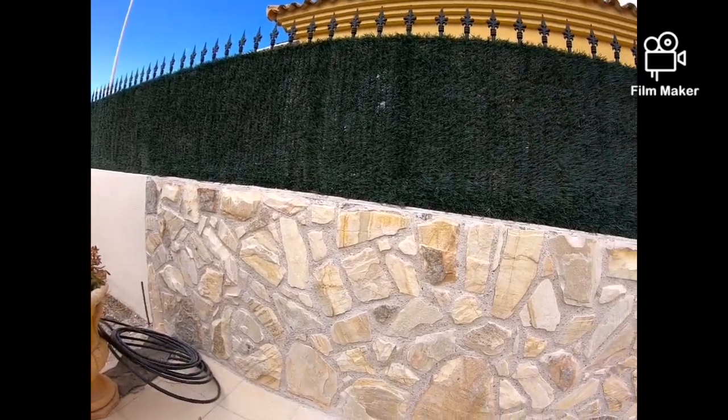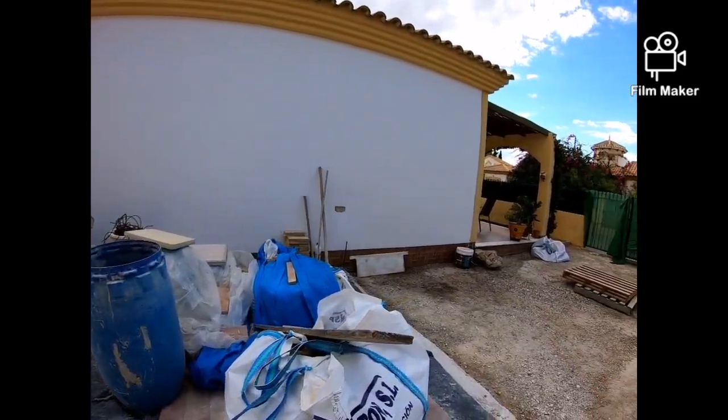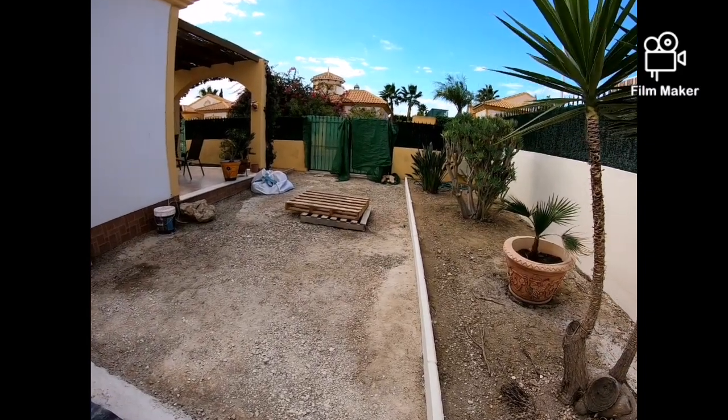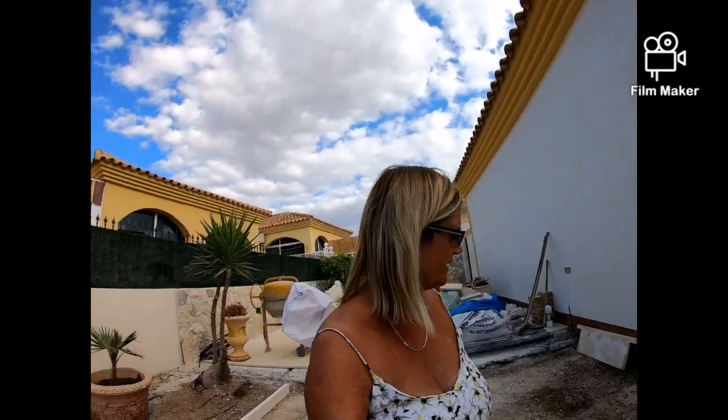Still a lot of work to do, and we have given them a deadline of next Friday, because this job seems to have gone on and on quite a lot. No fault of the stonemasons or the guy that's helping him. It's just one of those things. It was some Spaniards, the tilers, and they had a job on up the road which took longer, so they delayed ours by a couple of days, and that didn't help our timeline. Hence we had to extend our flight back to the UK by 2 weeks, which has cost a fair bit, as you can imagine, but we couldn't leave it like this, so in some ways it's a good thing.